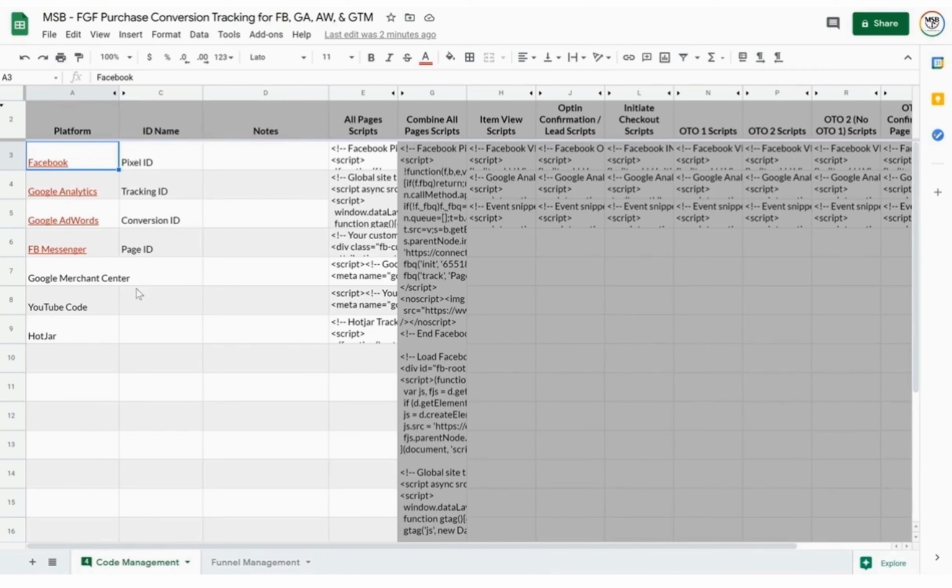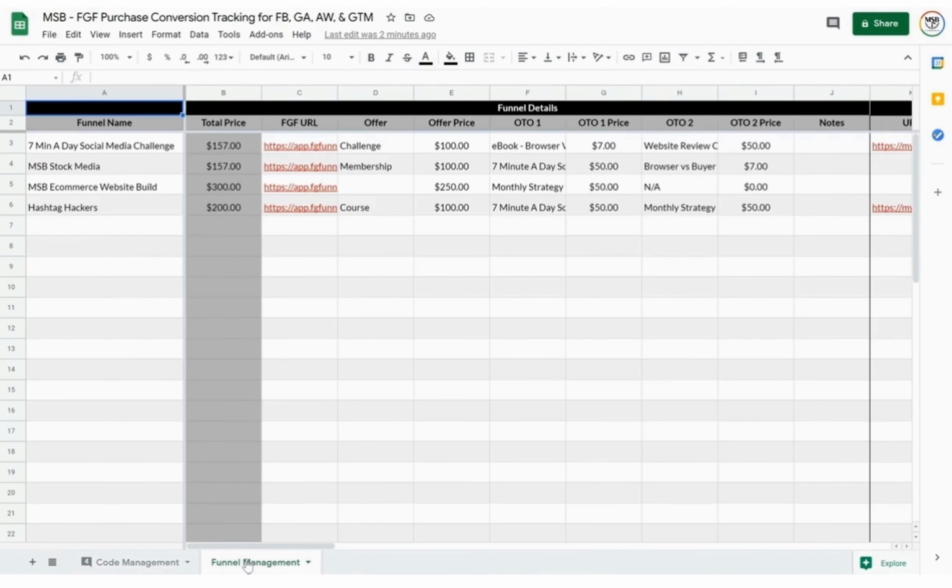So we are going to be talking now about this second tab called Funnel Management. Let's go ahead and go to Funnel Management. Again, the gray things you should absolutely not be touching. The very first thing you need to do on the Funnel Management section is the funnel details, which is this first section right here. You can see I've already filled out a few of these to give you examples of what this would look like. So the first thing you're going to do is you're going to put your funnel name. You're going to skip this column because it's gray.